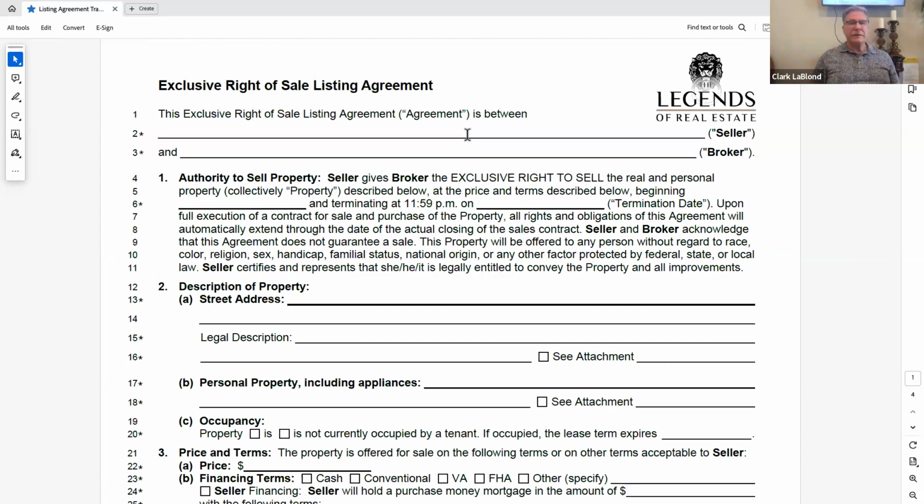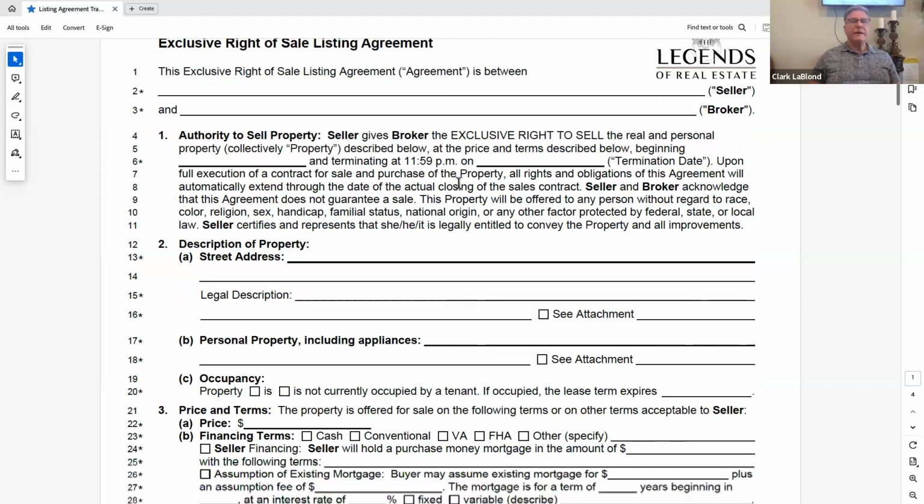If you're talking to the person that's on the deed, that's great. But you also need to ask the person on the deed, is there anybody else we need to be talking to? Is there anybody else that needs to be a part of this? I think that's important that we ask those questions. The authority to sell, really nothing major different.